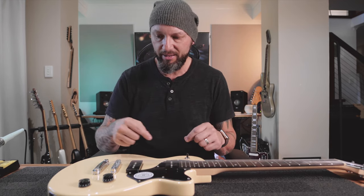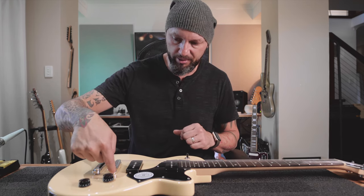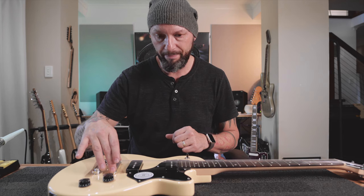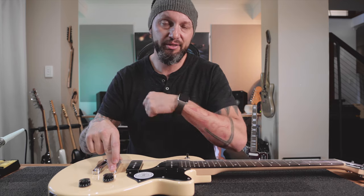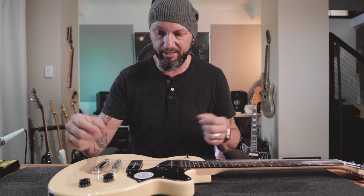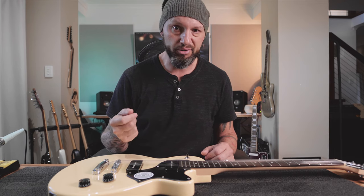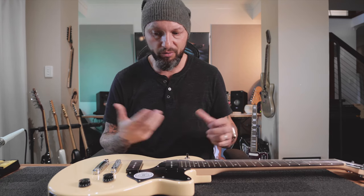Number two, which is usually the most common, is bridge to ground. That wire on a Strat goes into the spring cavity at the back and then in through to your pots. On this style with a Tune-O-Matic, it'll go from the Tune-O-Matic post to the pots. If you touch your bridge, it should quieten down - but that got worse, which tells me there's an issue with the wire going from the bridge to the cavity. If it doesn't quieten down when you touch the jack, it's usually the wire on the jack - maybe someone's twisted it too many times and broken it.